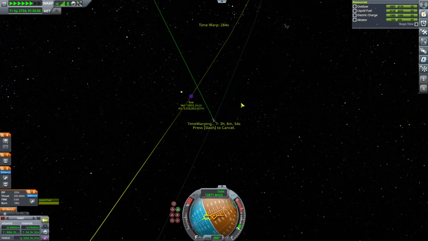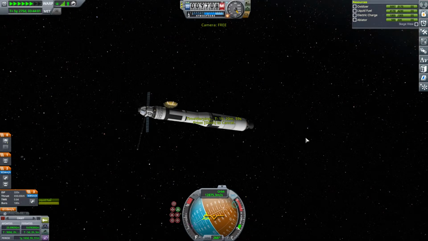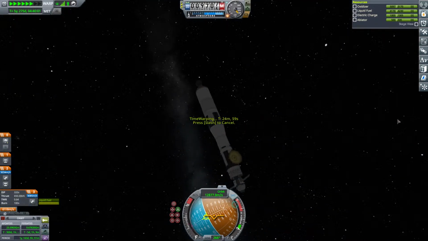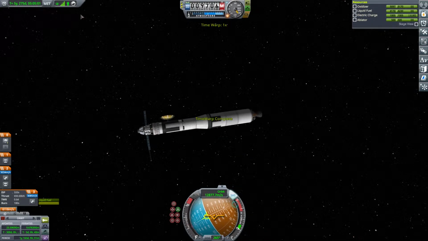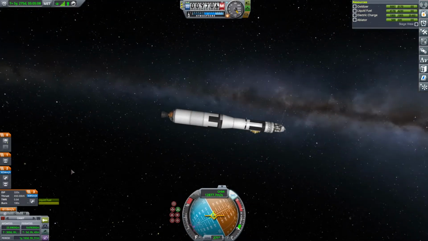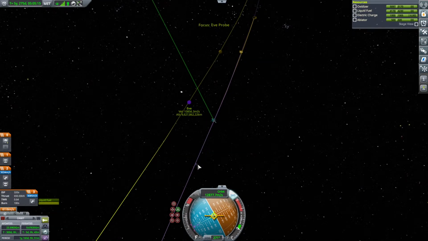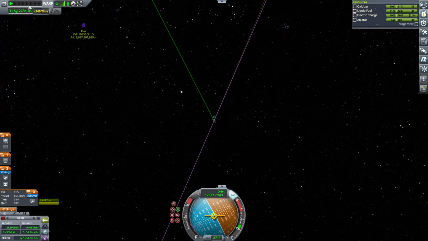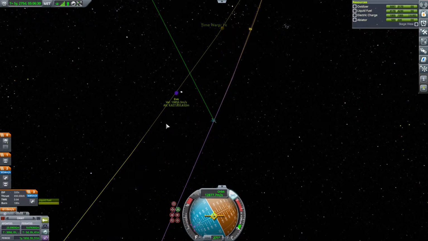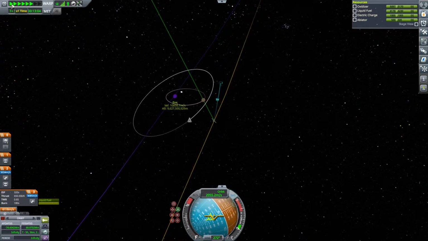Alright, so right there's my encounter. Let's get there. Alright, it says I'm on my encounter. The sun is there. I know I'm out a little ways, but shouldn't I be able to see Eve somewhere? Well, I'm not quite on the encounter yet. There we go. Now we're on the encounter.